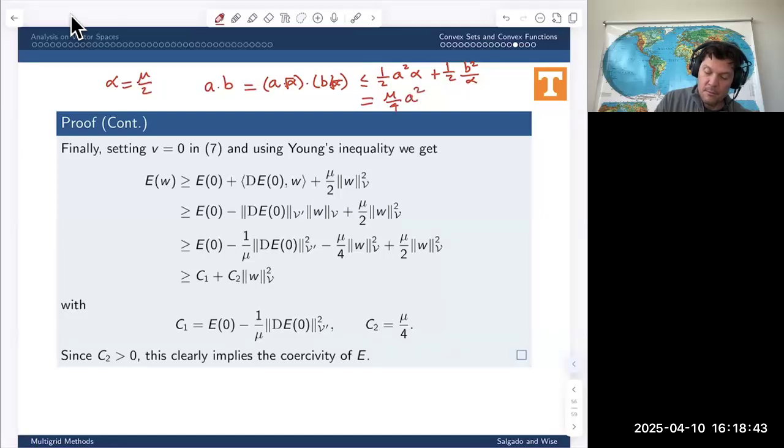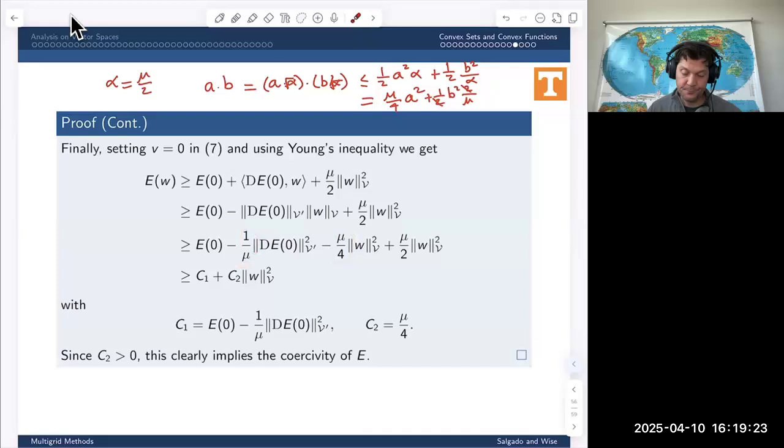times a squared. But what do I get with the next term? It's a little more complicated. It's going to be 1/2 b squared. And we said alpha is equal to mu over 2. So that's going to be 1 over mu over 2. So I can make this 2 over mu, right? And so I get a cancellation, 2 to here. And so I'm going to get a mu over 4 for this coefficient and just a 1 over mu for that coefficient in the end. That's precisely where these two new coefficients are coming from.